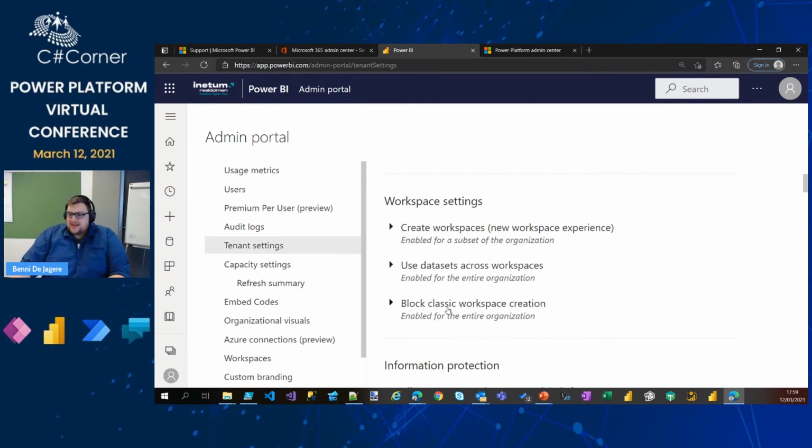And that as well is block classic workspace creation, because at the beginning of time, Power BI created Office 365 groups in the backend, which meant that every single time an Office 365 group or a Teams was created, we also had Power BI workspaces, which was something that we wanted for some of these cases, but not for everyone. So the account that I actually do my work on has about 125 workspaces, where I actually use 3 of them, because the rest is just Teams channels and Office 365 groups and SharePoint pages.